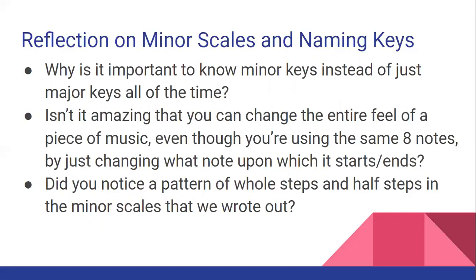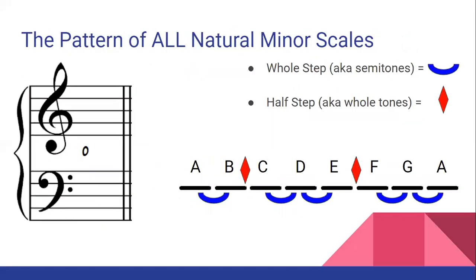Did you notice a pattern of whole steps and half steps in the minor scales that we wrote out today? Just like last time, I'm going to give you this answer. This is the pattern of all natural minor scales. Instead of whole, half, like the major scale gave us, notice that it's whole, half, half, whole. This is why it sounds sad and spooky, because it's all about where that half step is leading.